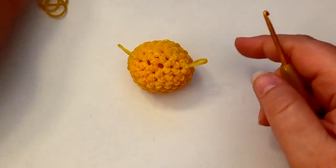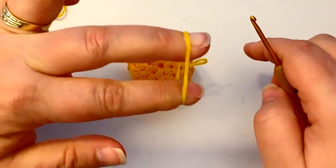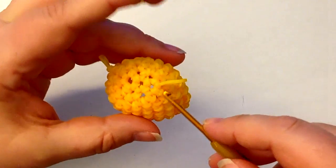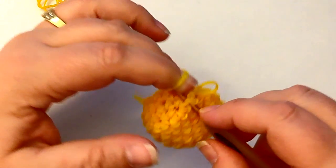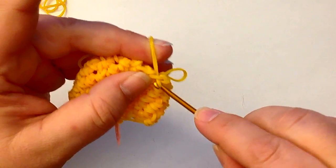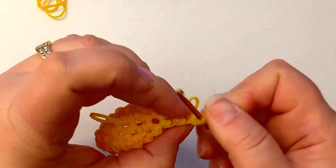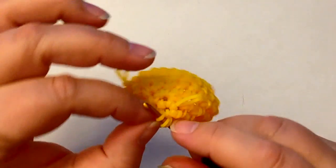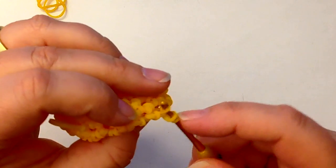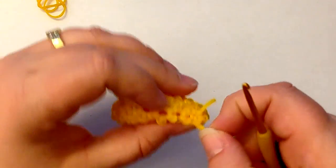So what I'm going to do, I'm going to take a single band, I'm going to stretch it into a figure eight like that, and I will go through the one in front here and the same one up the top. I'm going to pull that band through and reclaim. All right, now what I'm going to do is make sure I've got both sides of it. I don't feel that I do. Let me do that again.